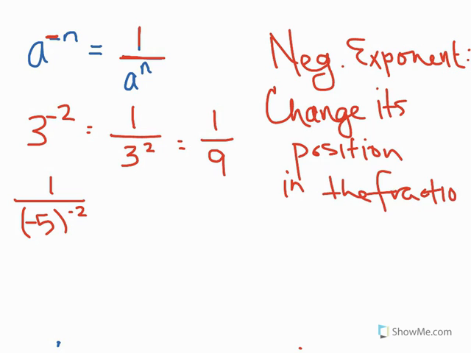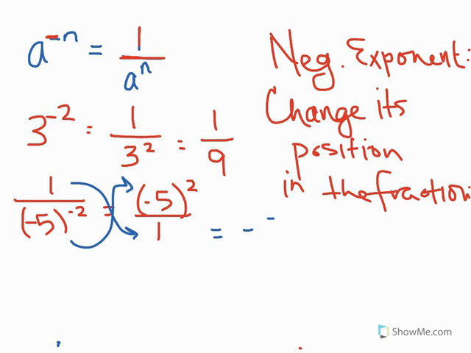So this one, you need to make this a positive 2. You would put this over 1 because your negative 5 is going to go up to the top and be raised to the positive 2. You're just going to flip it. You're kind of taking this, bringing it up here, this, bringing it down here. Now, you can't leave it like that, and I definitely don't want your answers over 1. But you take the negative 5 and you square it, and that's going to be negative 5 times negative 5, which is positive 25.